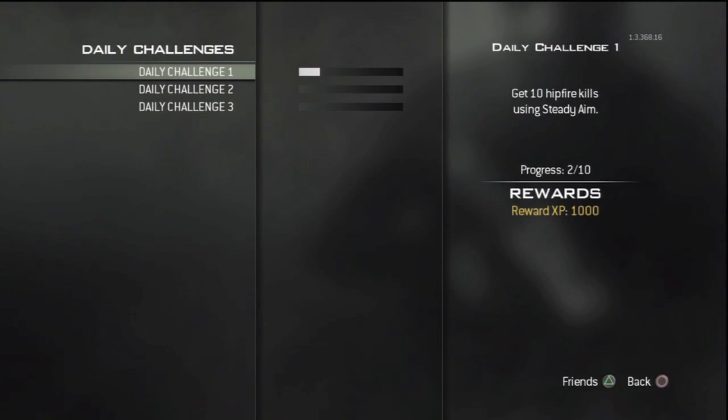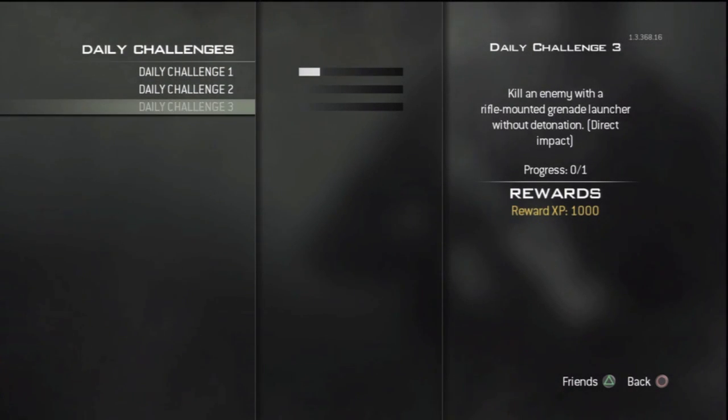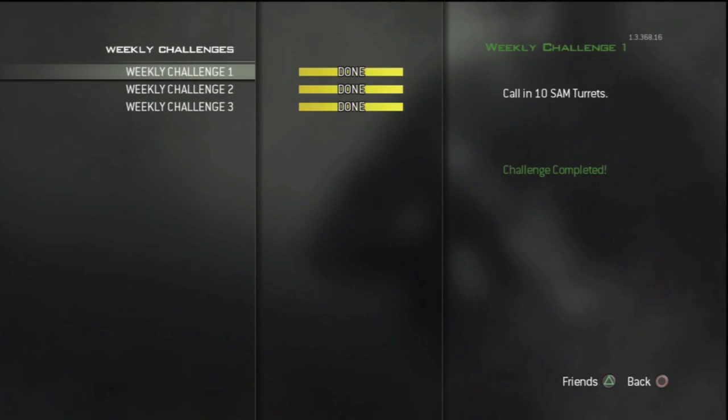Today's challenges: get 10 hip fire kills using steady aim, and you get 1,000. Kill yourself and one enemy by cooking a grenade without throwing it. That's another. And kill an enemy with a rifle-mounted grenade launcher without detonation. That basically means that you throw a noob tube at somebody, and instead of it blowing up, it just hits them and kills them. So right here alone, it's 3,000 XP.